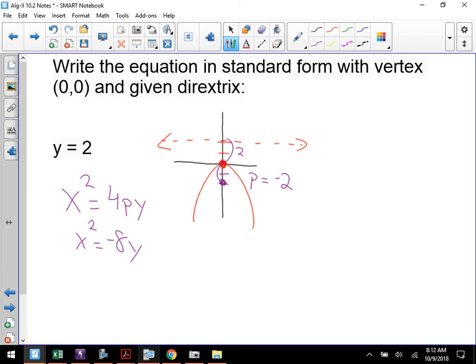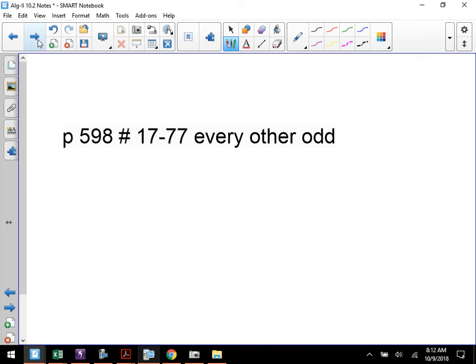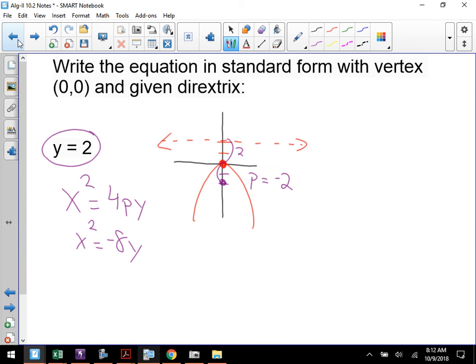Technically, we could say that is y. No. That y value is the directrix. Y equals 2 is the value of the directrix. It's not part of the parabola. This is the directrix. This has nothing to do with this y value here. The y value there is part of the curve. All right.